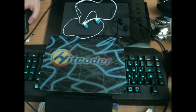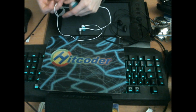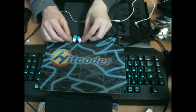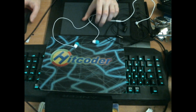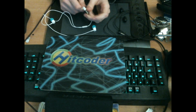So that seems to be a similar kind of frequency response for IEMs that target the Harman curve, which the other IEM I've got that does that is the KZ ZSN. So these and the KZ ZSN have a similar-ish sound, but these do it better by a long shot. I really like the ZSN though, for personal reasons, just because I like other things about them, like the cable, etc.